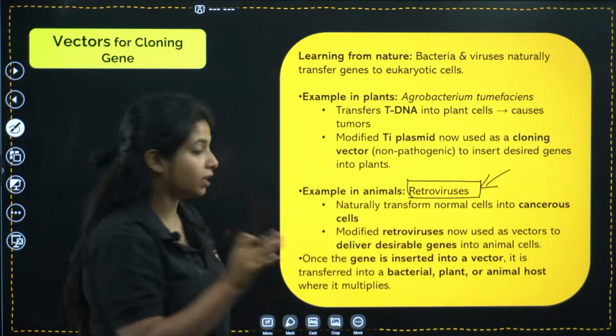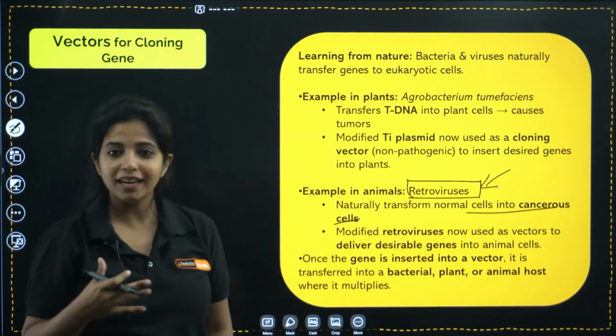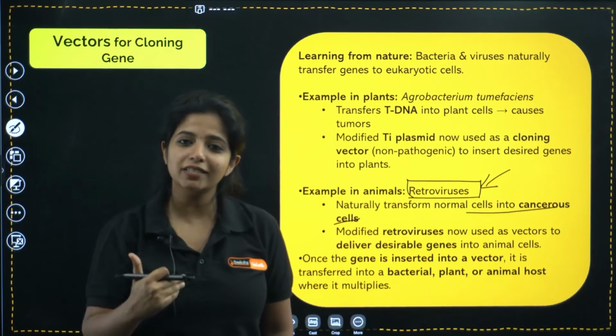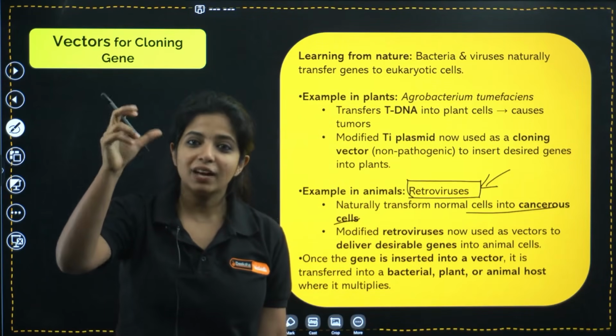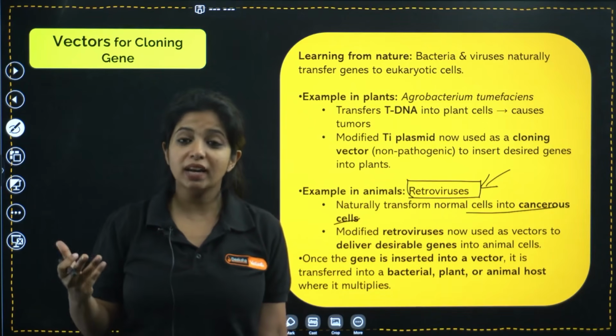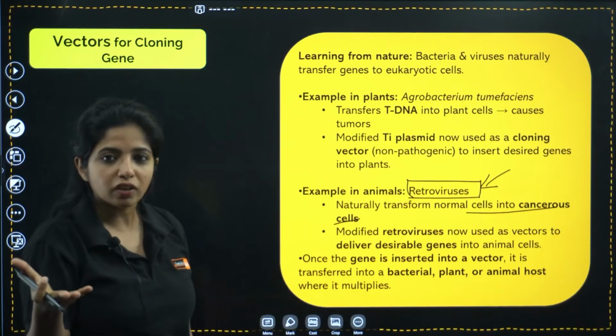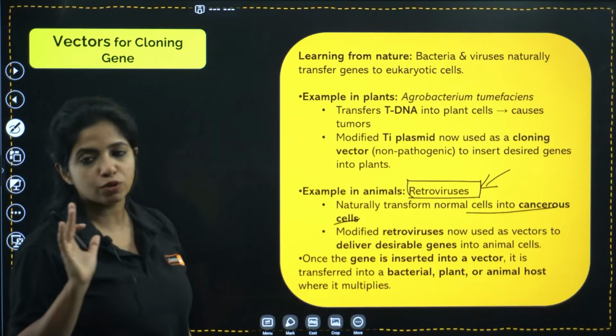Think about HIV. It naturally transforms normal cells into cancer cells. It has that ability. How does it turn a normal cell into a cancer cell? Again, it has some genes. When it transfers the gene inside a normal cell, our normal cell becomes cancerous. Which is why I am telling you, it can transfer the gene of our interest also, right? If we do some modification, yes, that exact mechanism is being used over here.